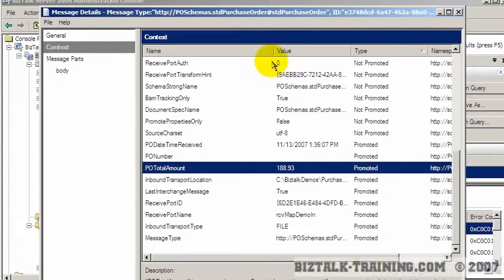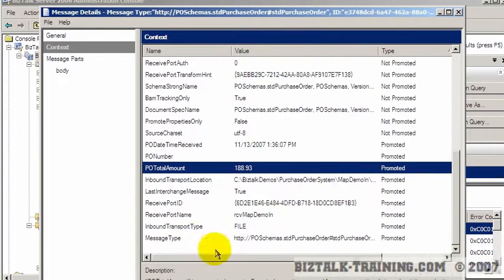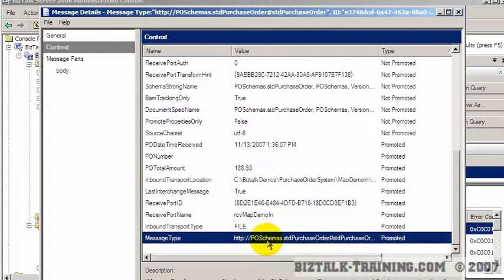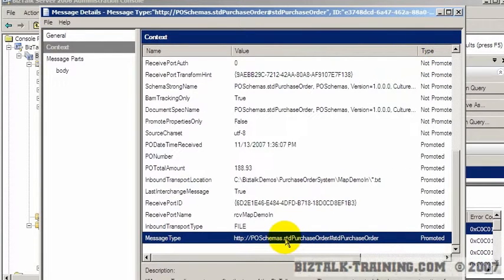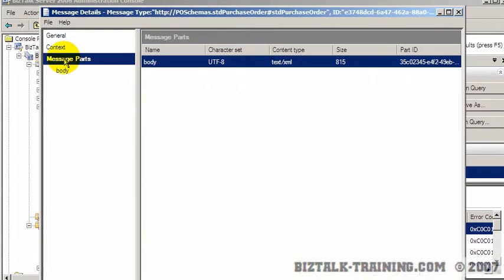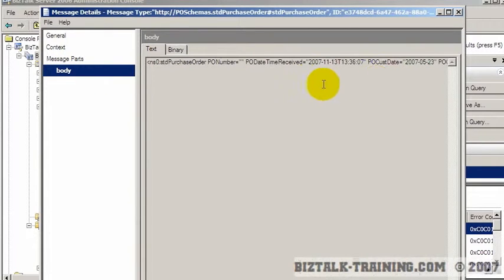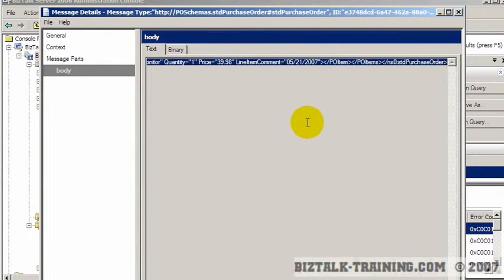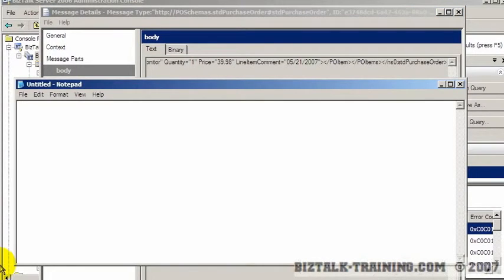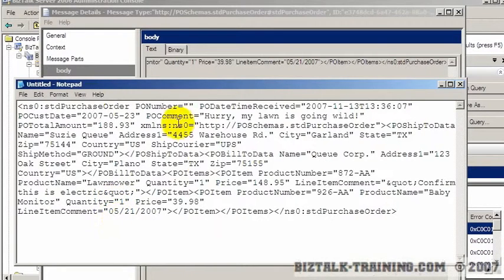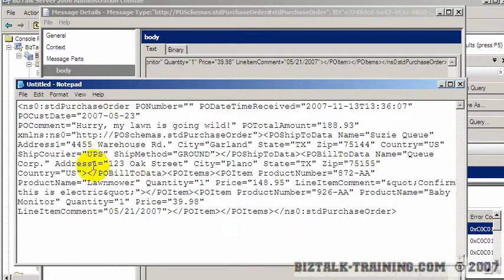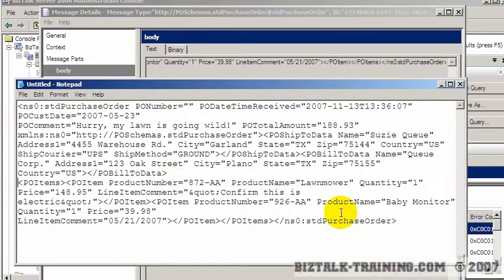If you want to know what type of message this is, the field you would use is down here. This is called message type, which we've filtered on in the past. The message type will be your type name, followed by a pound sign, followed by your root element name. If you look at the body here, you can actually see the XML message. Usually it's not formatted very well, so sometimes I take this and open Notepad and paste the message into Notepad. Then, if you want, you could break it out and make it more readable, or you could save it to disk and open it in a browser, where it'll be formatted much nicer.